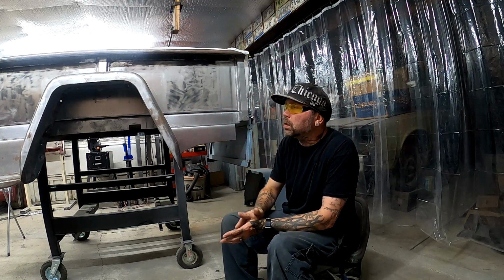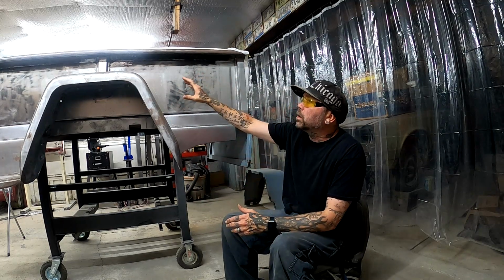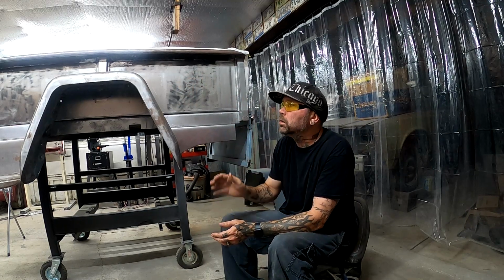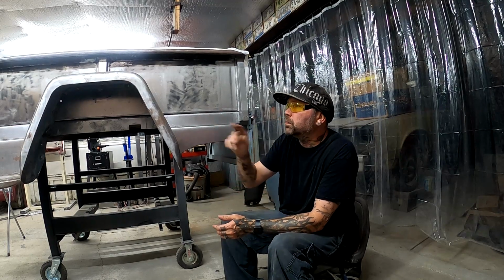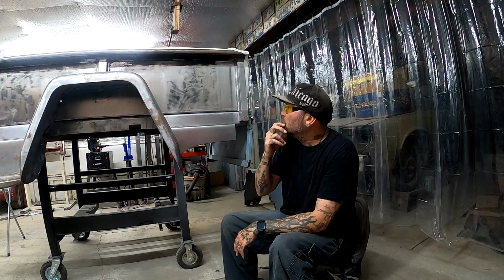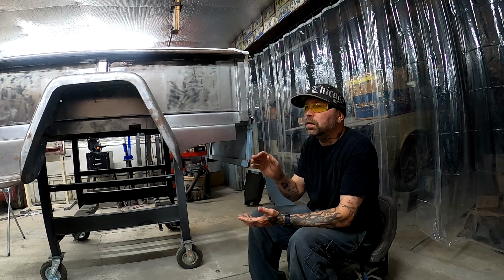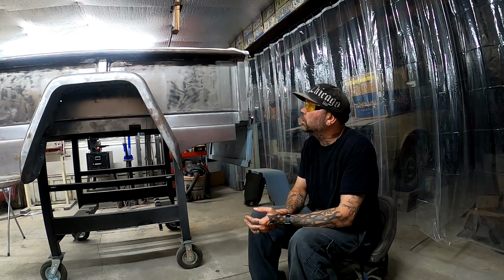We did get the metal cut earlier for the back of the bed between the cab. They have aluminum in there right now. We're gonna replace it with metal and weld it in. So I did get that cut earlier. That's probably gonna be where I'm headed next. And then we'll get started on the other side with the fender and getting that stripped and cleaned and replace whatever metal we need to replace. Same thing I did on this side.